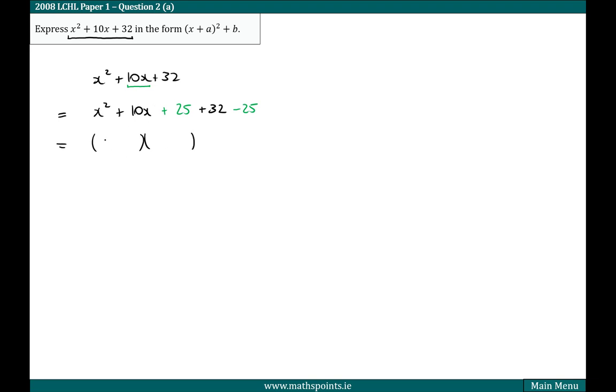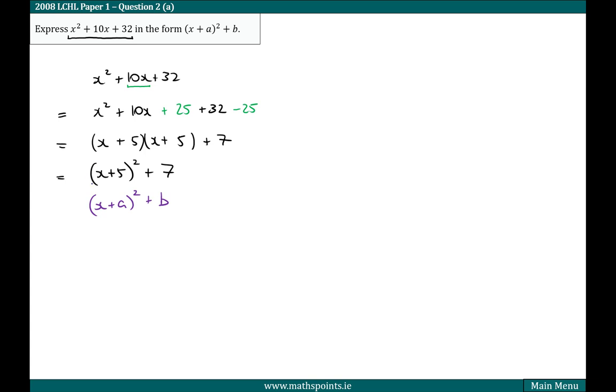So x squared plus 10x plus 25 is x and x, 5 and 5, a plus and a plus. And how we come up with the last term in each of those brackets is, it's just the x term, when we halved it, that number will always be the number that's in with the x in the bracket. Okay, so that's the first three terms, give us those two brackets, and then the 32 minus 25 gives us plus 7. And so in completed square form, we have (x plus 5)(x plus 5) is (x plus 5) squared, and then plus 7. And we can see that is of the form (x plus a) squared plus b, which is what they wanted.